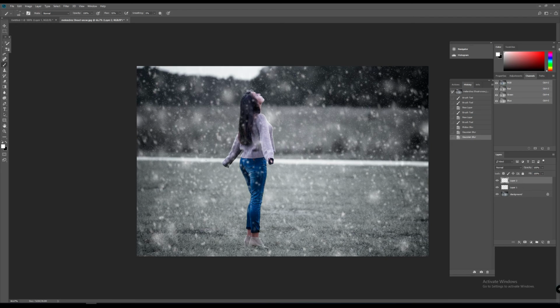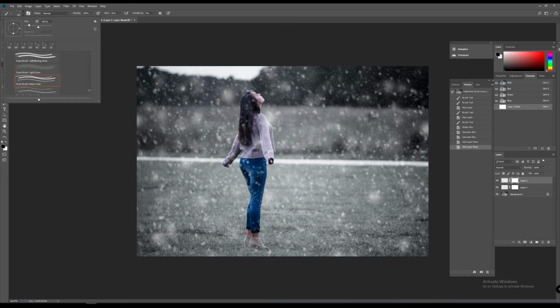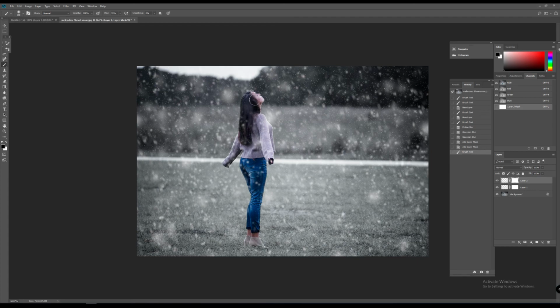And now if you want to brush it off of your subject or off of an area, you just add a layer mask. And I'm going to add a layer mask to both. Your layer mask is white, so your brush should be black. And you want to make sure that you have your soft round brush selected. It depends on what you are going for. If you want 100% painted off or just, I don't know, about 50, you still want it kind of there, you're not sure. Okay, so we're going to click on our other layer. I'm going to paint this off as well. I actually like it on her hair and her clothing. I just don't want it on her face.